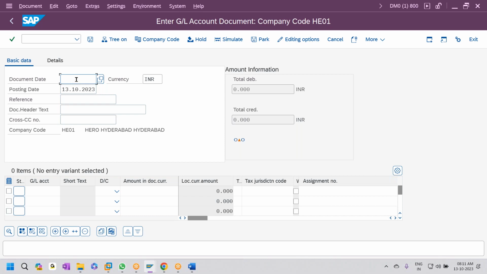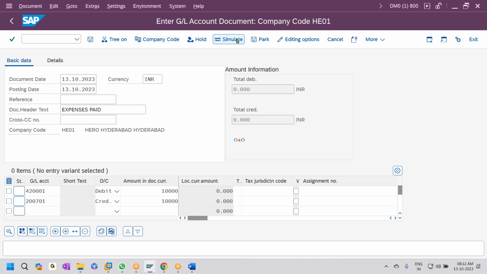I choose the document date, text: expenses paid, and GL account. I choose rent paid GL account 42001, debit amount, for example 10,000, and the credit GL account 200701, check issue, credit 10,000.